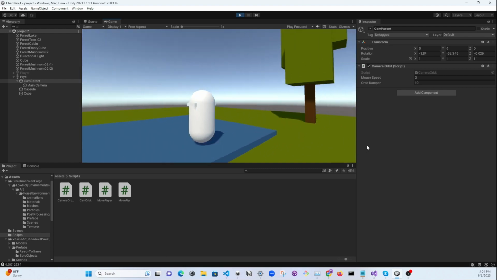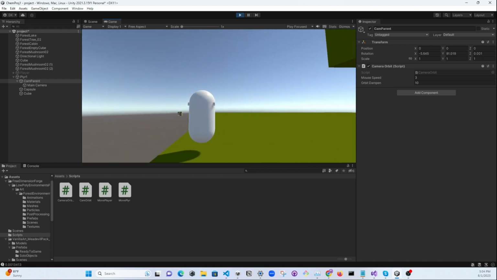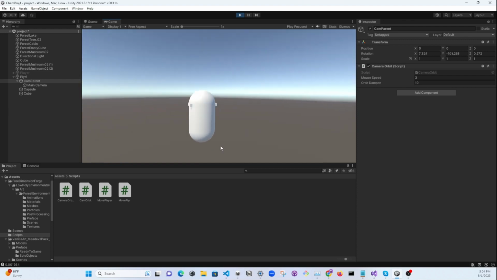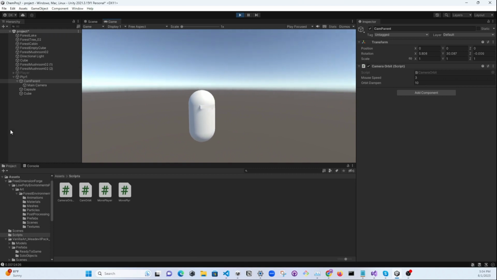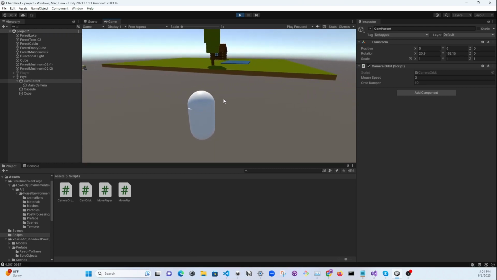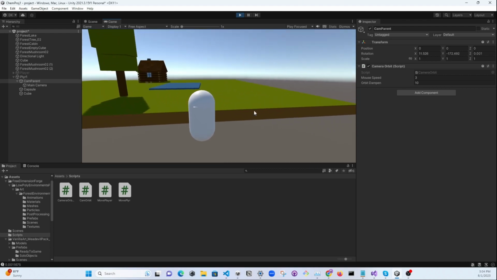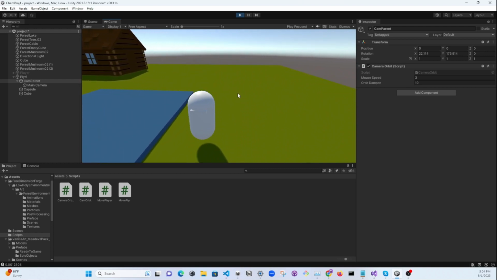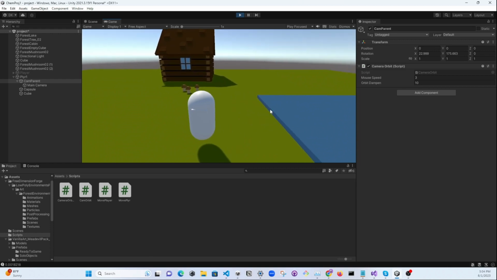So one thing about it is, since we're moving our camera around, we're not setting up the player movements in relationship to the camera. The player movements, when we click left, right, up, down on the keypad, are moving in relationship to the world compass, but not in relationship to the camera. So let's change that real quick.